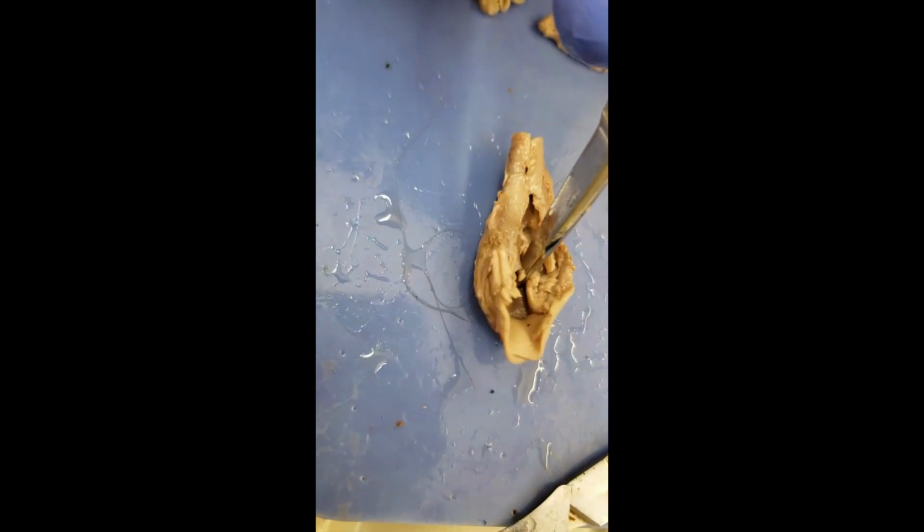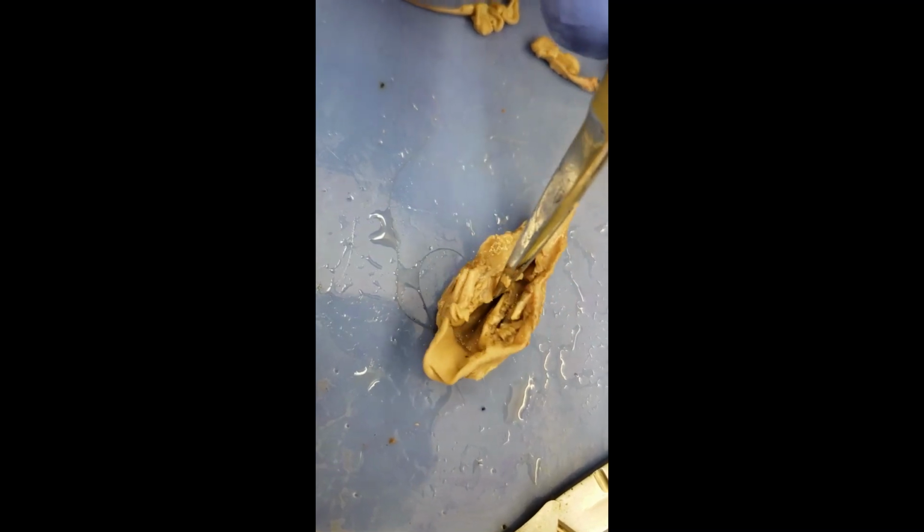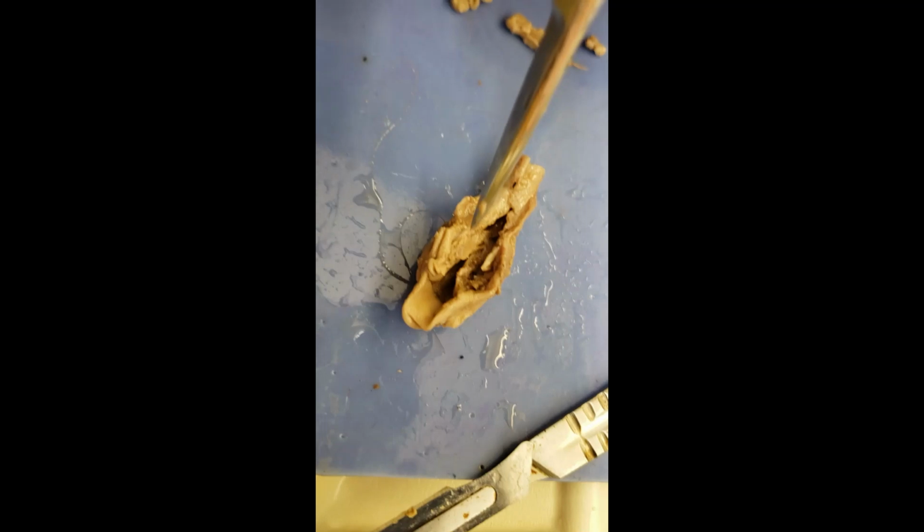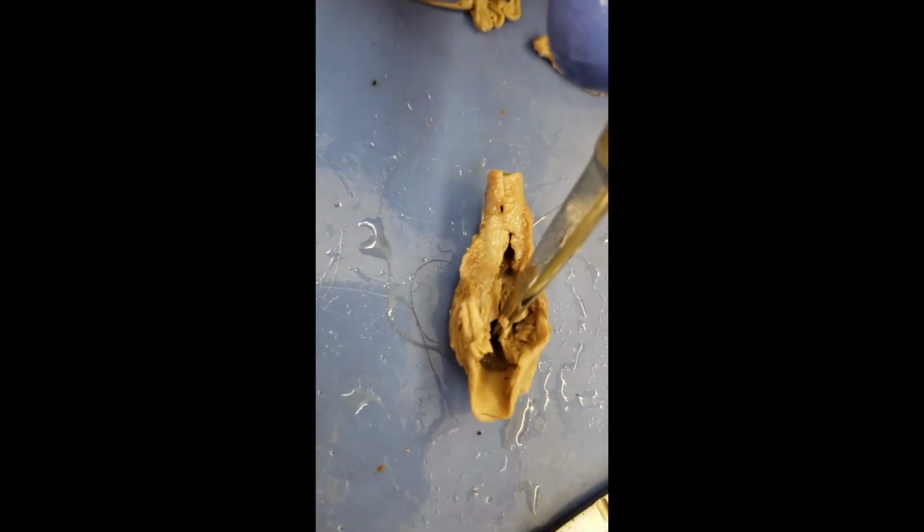Those flaps. Ignore the piece of hair. I don't know where that came from. It's not mine. My hair's short. I think it's somebody's hair. I don't know where that came from. It's slightly unnerving. But that's the vocal cord.